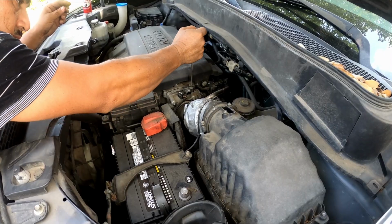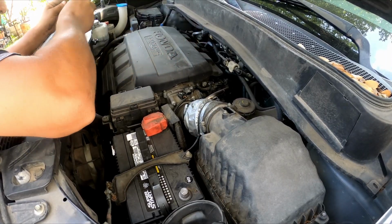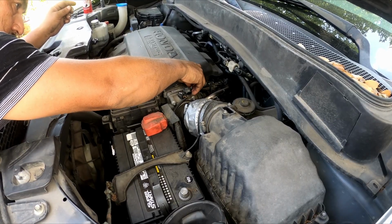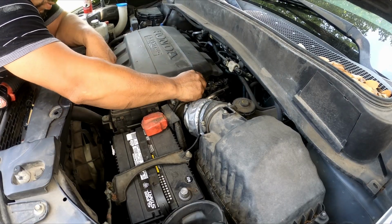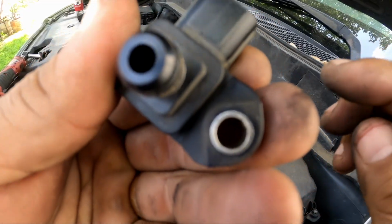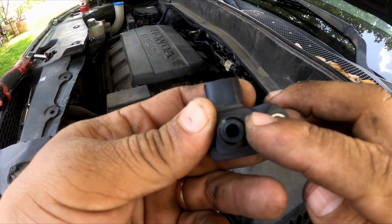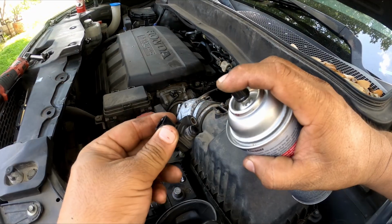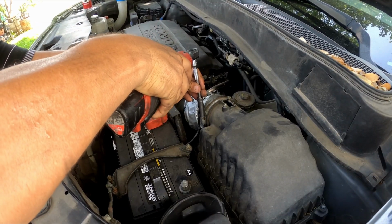The next thing is gonna be the same thing. Use a Phillips screwdriver and remove the two little bolts attached to the MAP sensor. All right, I don't know about this one, but I'm just gonna spray it as well. But to be honest, I don't know if you can clean this one with spraying like this or not. Okay, but I did.